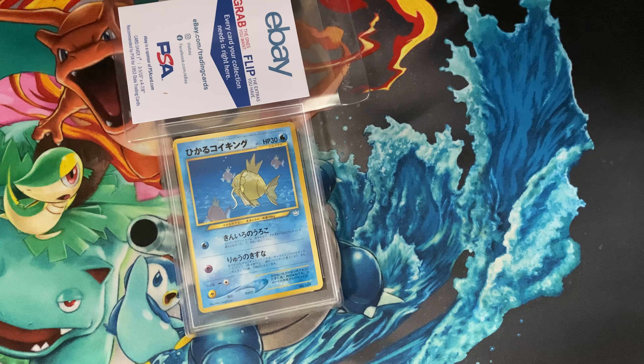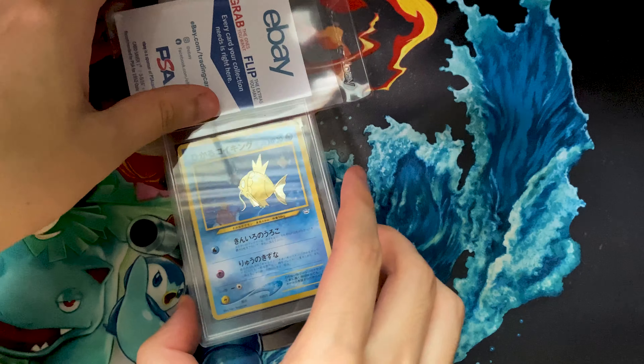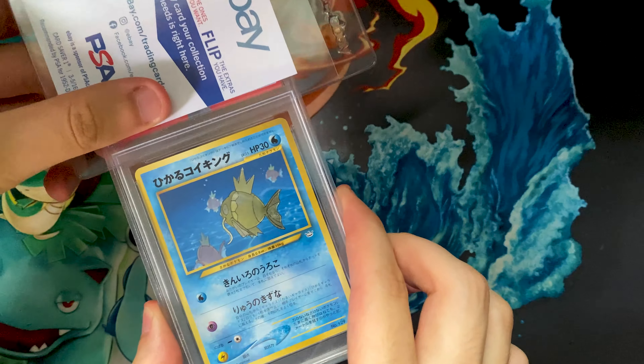This is something that can happen and might happen to your cards, or you might be worried about your cards. We're going to go over this fan club magic card - that's what the video is about. You saw me send it out in a video about a week ago. That video was delayed, but PSA pretty much got this card back to me in a week. Some people probably saw my grade already - I've posted it in some discords and sent it to some friends.